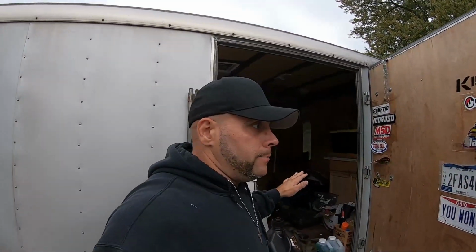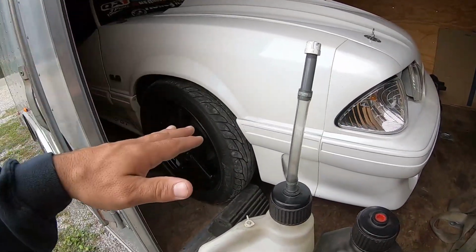We're looking to save a little bit of weight, put on a better wheel that I've been looking at for a long time, that I've been wanting to get and been saving up for. And we're going to put it on the front of the white car as one of the weight savings things that we've been trying to do.